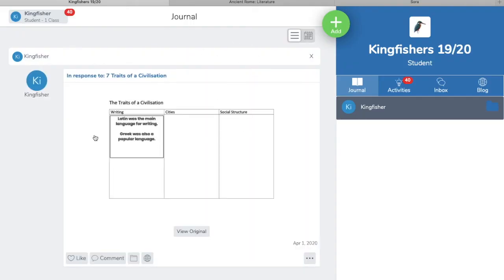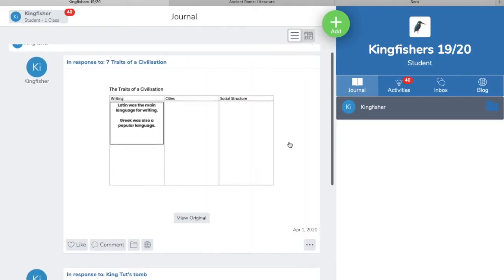And now it's loading and your add response has been added. So when I'm your teacher, I can see that you've sent me your add response back. Okay, now another part of this assignment is that there is also a challenge. Now remember, the challenge is optional. So if you want to do it, you can do it, but you don't have to. So just check out the challenge under this assignment when you're done with filling in the table and decide if you want to do it yes or no.